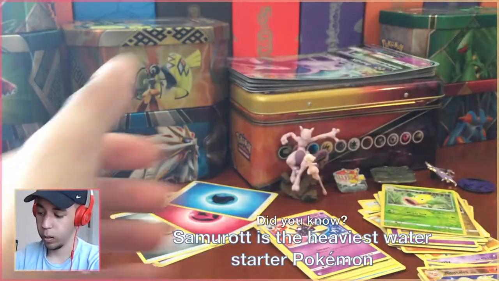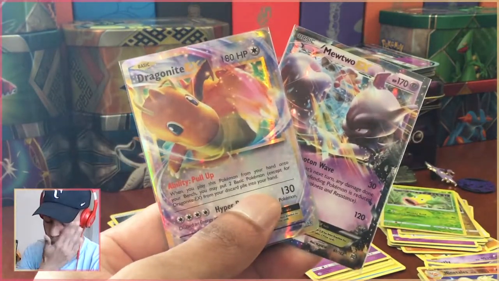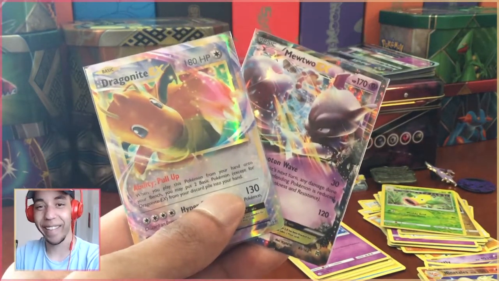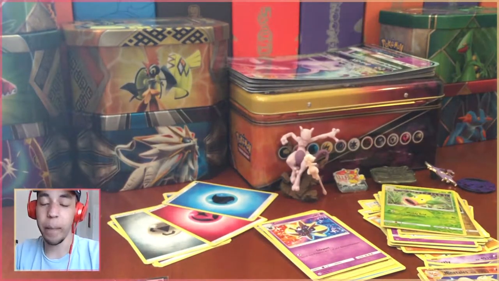Well, so here's what we got. We got Dragonite EX and Mewtwo EX. So that's pretty good. That's not bad, you know. This is pretty expensive, so for these two cards, it's kind of like, eh. And I would love to see something of higher rarity. But that is going to be it for this video.